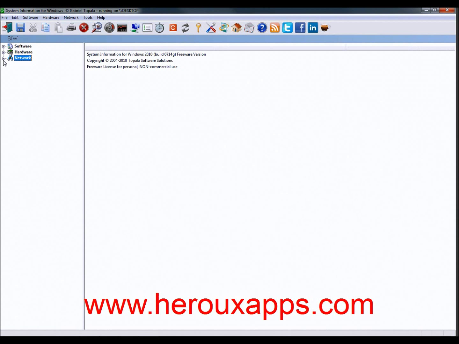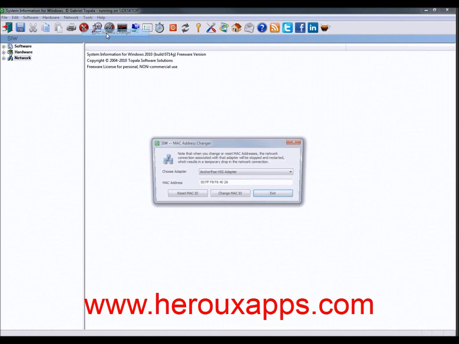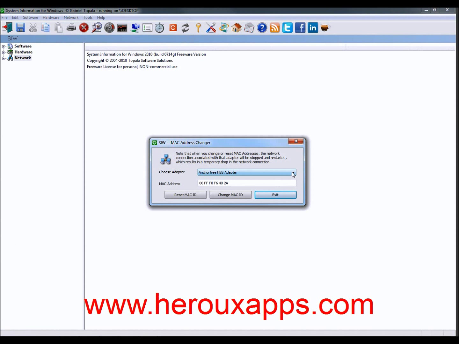There's a lot more you can do. One cool feature I like is the MAC address changer. If you want, you can technically change your MAC address on your system. What you would do is just choose the adapter you want and put in the new MAC address. It has to follow a convention, so 00.00.00.00.00.00 would not work. You have to follow certain patterns. So something to play with.